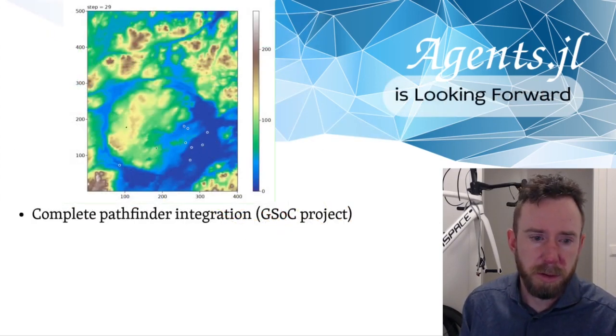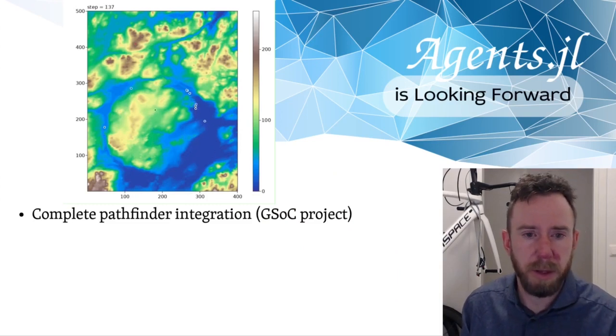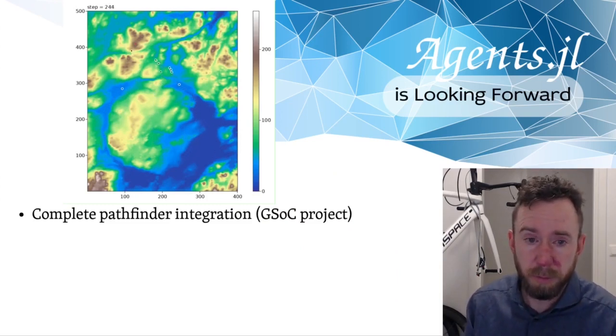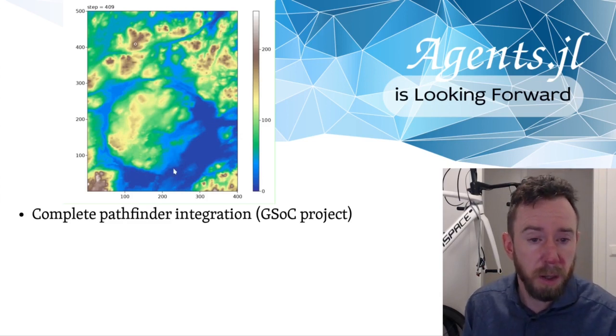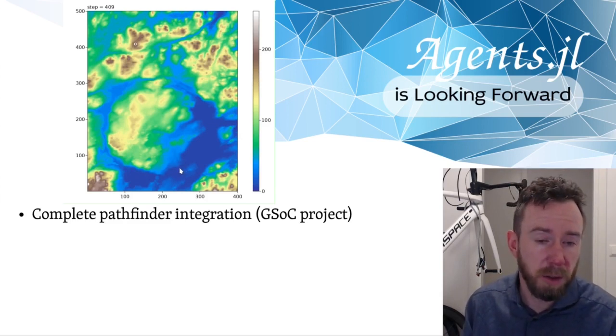So to sum up, I just wanted to go over a couple of things that are in the pipeline for our next steps. We're actively coding up more and more things into Agents, and we have a very exciting roadmap. So this particular example you just saw there was an initial part of our pathfinding integration. Those agents weren't actually doing anything other than trying to follow the shortest path to the goal where they are sitting right now.